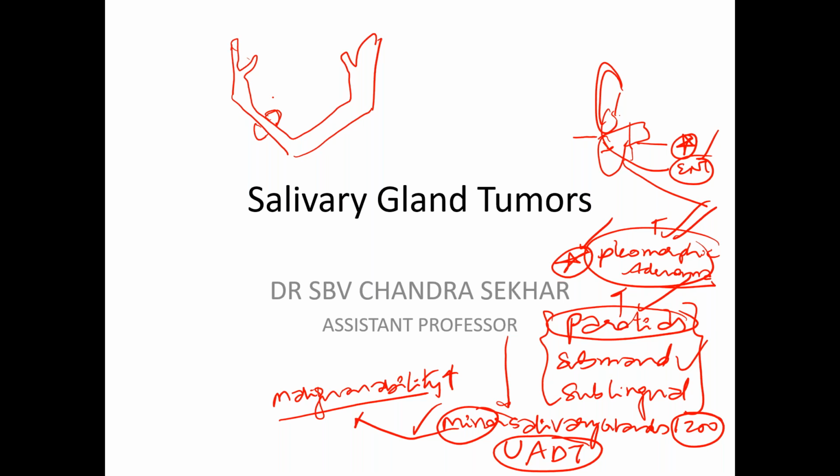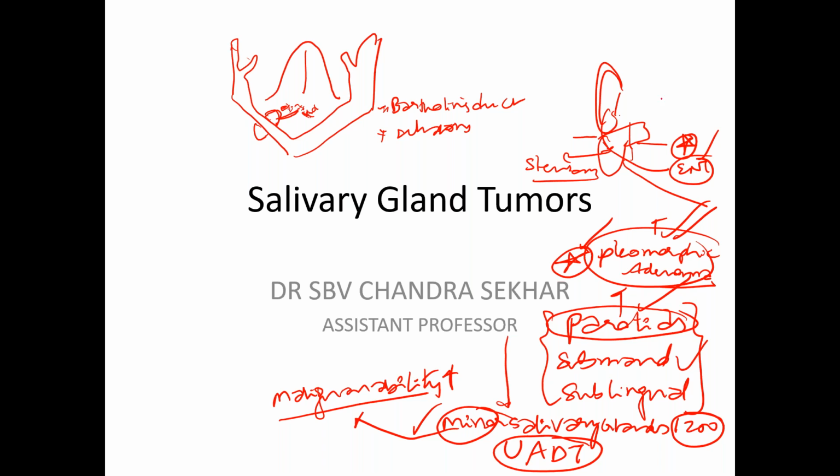This is the submandibular gland, and it opens towards the floor of the mouth. As you know, this is the tongue, and it opens into the floor of the mouth. The sublingual glands are present over here, and they open diffusely. The openings of the sublingual glands are called Bartholin's ducts. The opening of the submandibular gland is Wharton's duct, and of the parotid gland, the name is Stenson's duct.